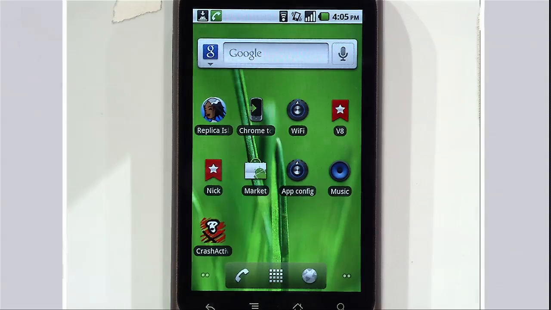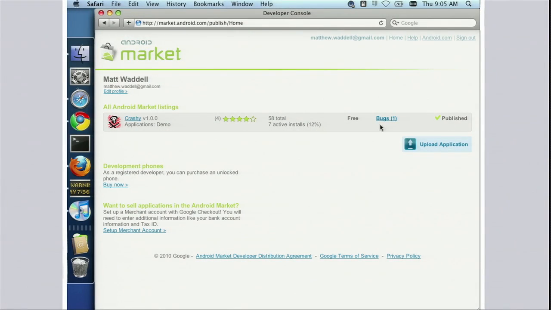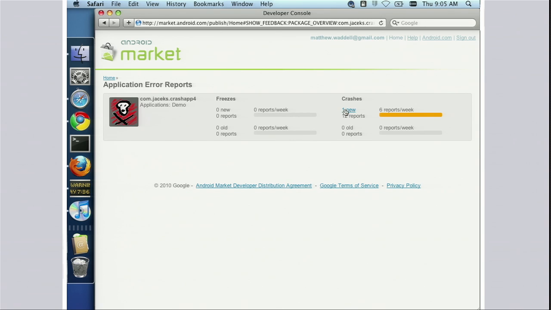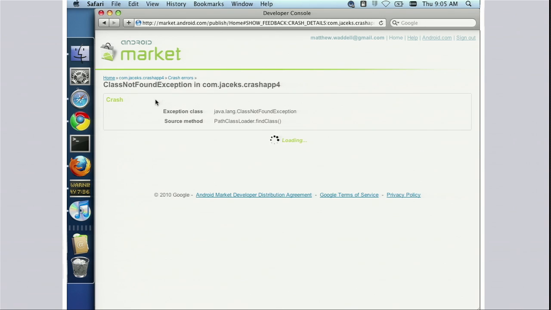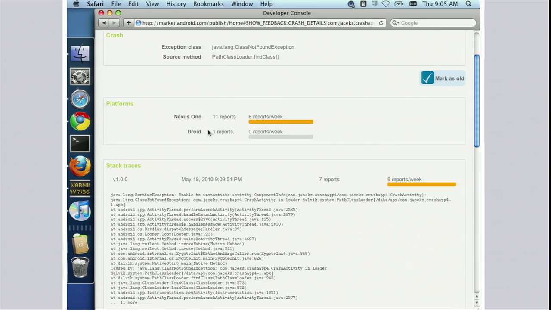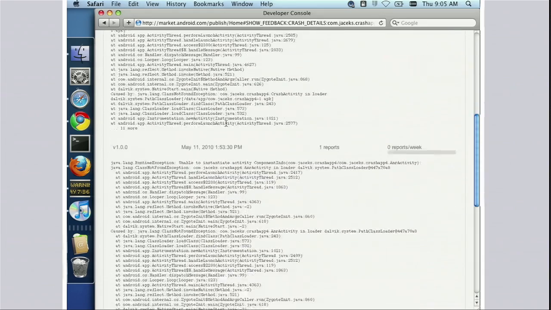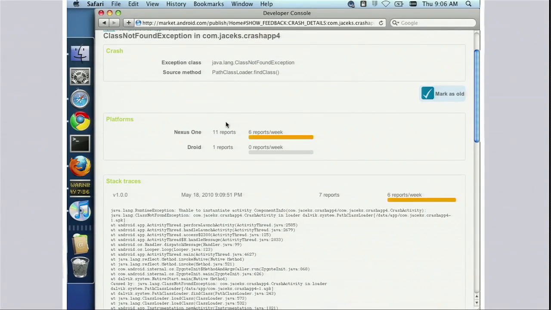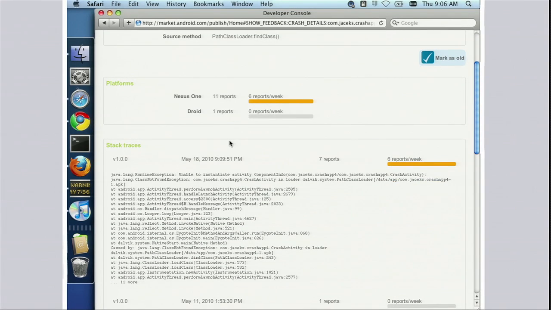And that is sent back to the developer. Note on this screen the Android Marketplace. Note a brand new tab, Bugs. And when you click on Bugs, we will show you those reports for your application, and we will show you the entire stack trace of what happened. We thought you might like that, closing the loop, allowing apps to get better and better. All right, let's go back to slides.